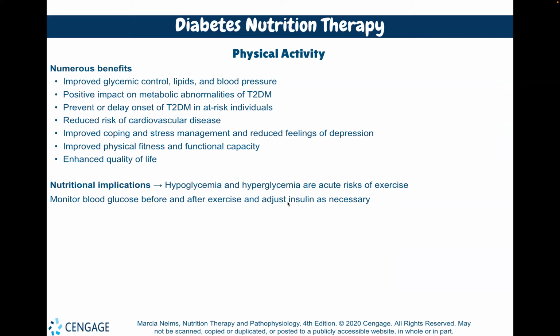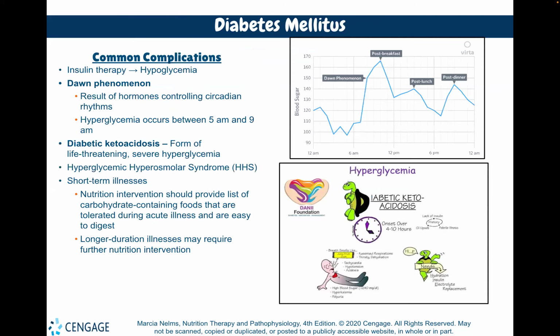Physical activity can play an important role in improving glycemic control for people, other than these additional benefits that I've listed here. But we also need to understand that whenever we do encourage activity, we can also see hypoglycemic and hyperglycemic events. And so we have to help our patients and clients understand timing for eating, exercise, and insulin regimens to make sure that they're not having those hyperglycemic or hypoglycemic episodes.